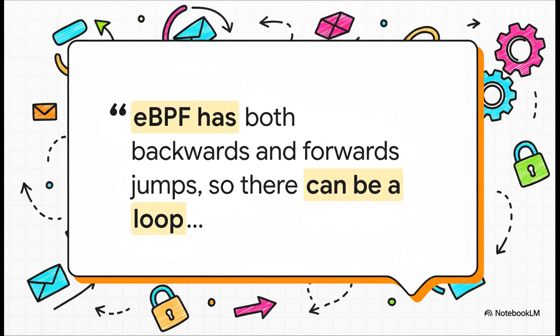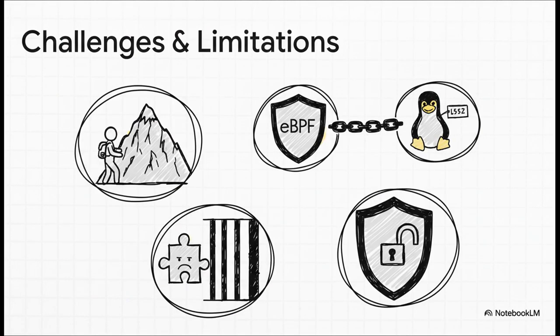The technology evolved. As other users in that same discussion pointed out, newer kernel versions came along and added support for loops, as long as the verifier could prove that they would eventually end. And even before that feature existed, developers had clever workarounds. This little exchange really just perfectly captures how quickly eBPF has been maturing. And that whole story brilliantly illustrates the real challenges that people face today.